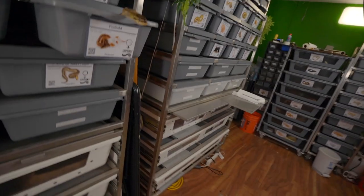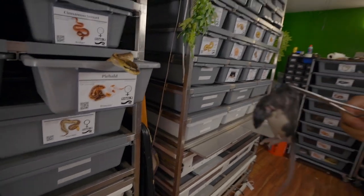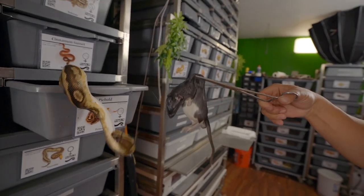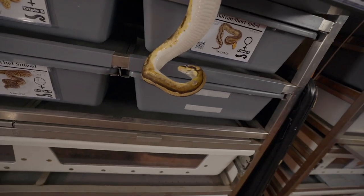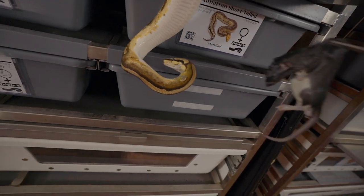Whoa! Oh, man, I can't believe I missed. She was so ready. Look at how ready she is. She thinks she has a rat right now. She doesn't. Look at that. There's no rat in your mouth right now, sister. Here's the rat over here.